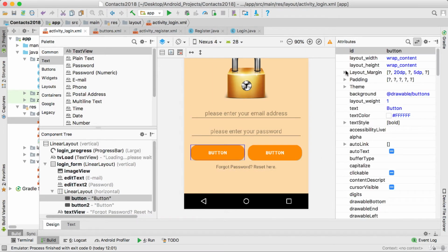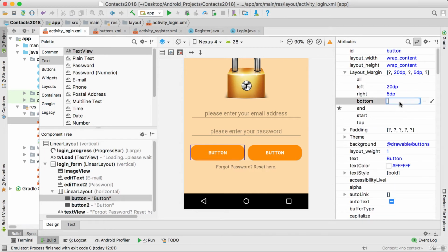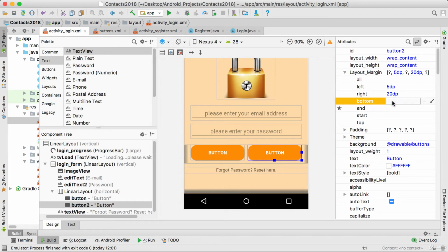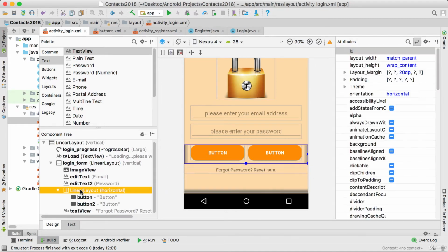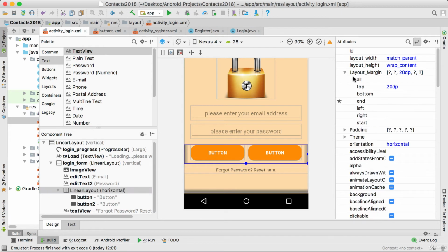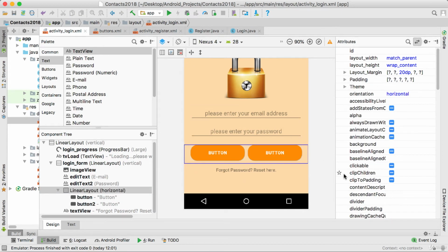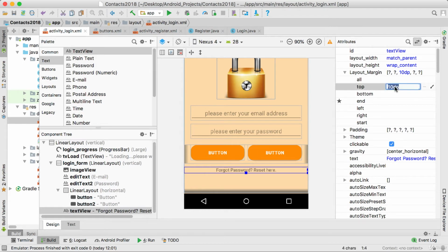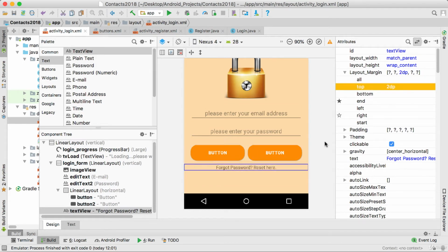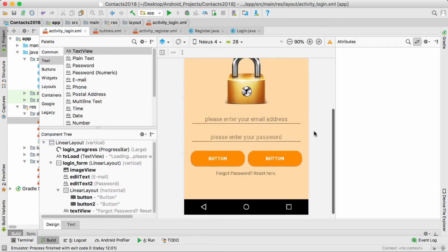So let's just add some margin at the bottom of, let's say 10, and for that one also a bottom margin of 10, and then that looks good. Okay, so now we've got the buttons, and maybe for that whole linear layout that contains the two buttons, let's just see if we don't have a bottom margin, so that is fine. For this one, a margin at the top, so let's make this one 2 to get it a bit closer, and that should be fine.